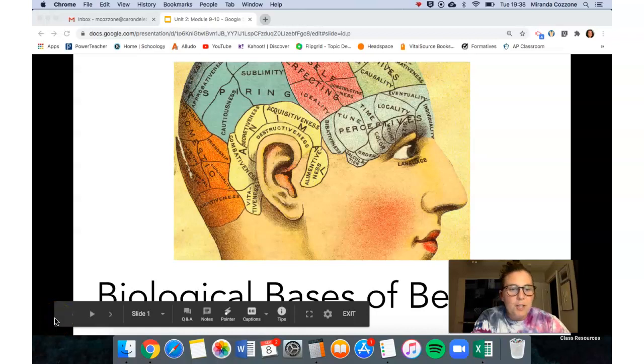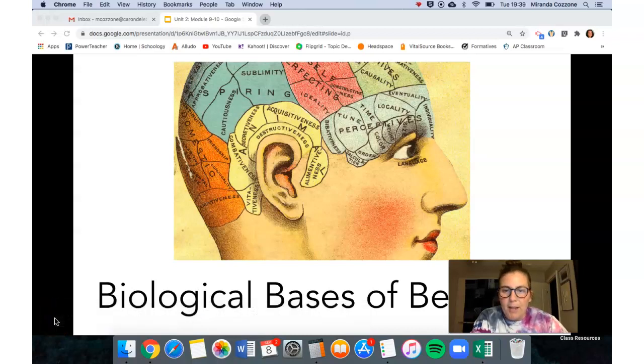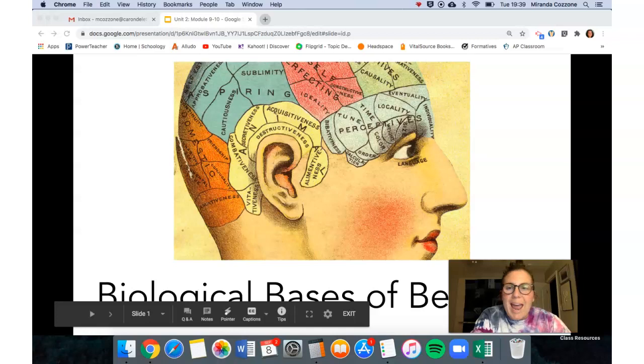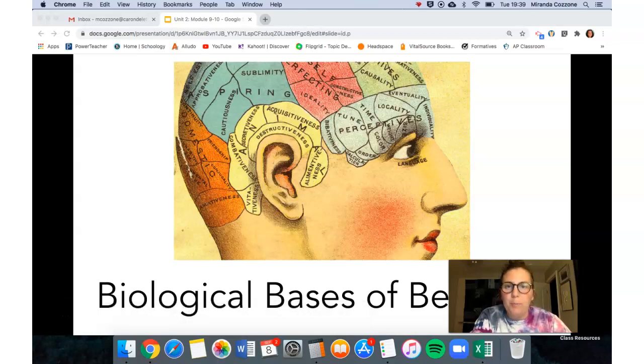All right, so we made it to Unit 2, yay us, the biological basis of behavior. And this picture here is a nod to phrenology, which you'll recall that your book talked about, is a pseudoscience where people would sort of feel the curvature and the bumps of the head in order to predict some personality traits. And I say that it's a pseudoscience because it's not a real science, but it was people's earliest and earnest attempt to understand the human mind.